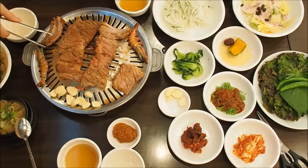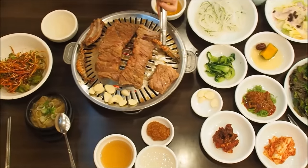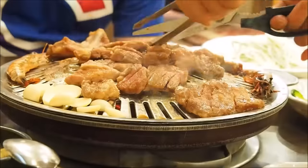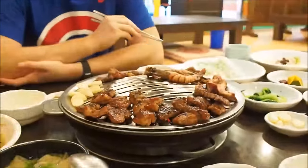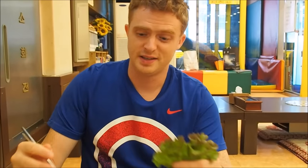So this is what our table looks like right now. Check out all those side dishes. And we still have the rice and jjigae left to come. Voila, so now we can begin. This is the moment we've been waiting for. Okay, so Sam is ready to assemble his first piece. Oh man, you better believe it.